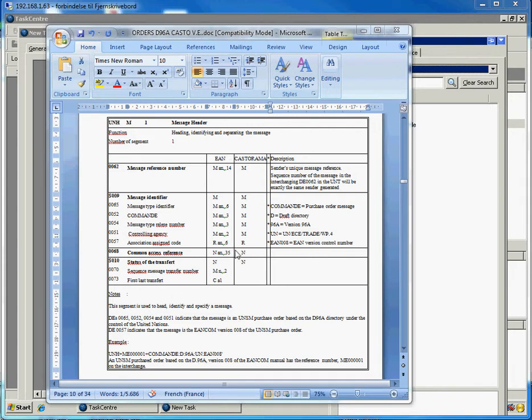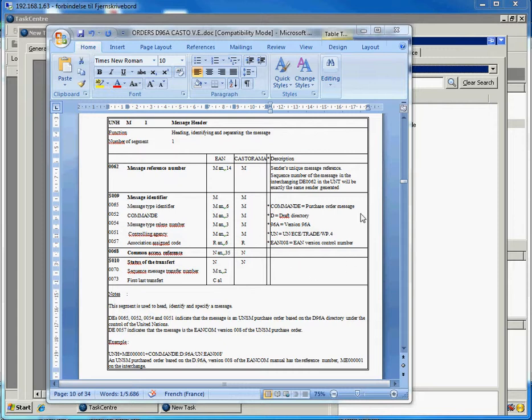Hello, my name is Jesper Carstensen of Dimension Software, and today I'm going to tell you a little bit about how to create documents in EDIView for TaskCentre. In this session, we're going to create some document structure and some static data, and then in subsequent sessions, we will add some dynamic data to the document.